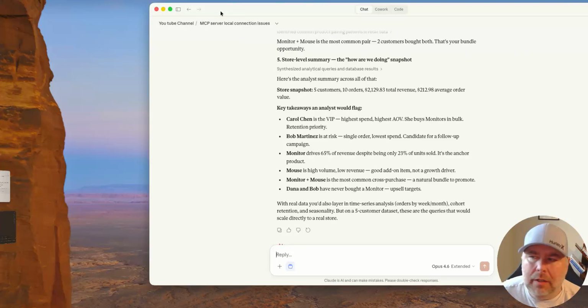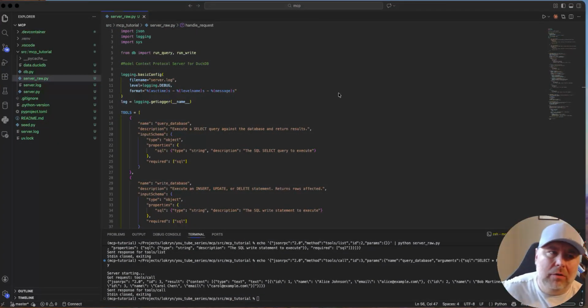So we did a little bit here, a little more than just the hello world of MCP, and we did it quickly. I spun up a DuckDB. I created my own MCP server on top of 2 functions that I created to access the database. I connected Claude Desktop to it and asked questions about my data, had it add some data to the database and get some insight into what that data looks like. So that's just one idea of how to use this and how it's practical.